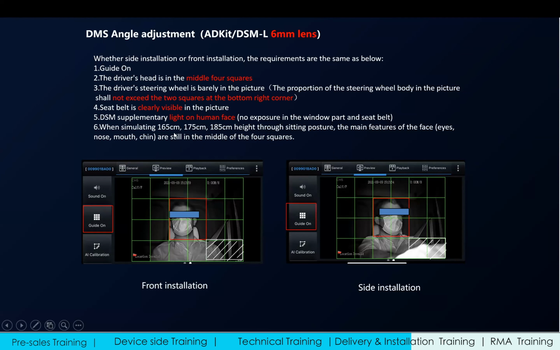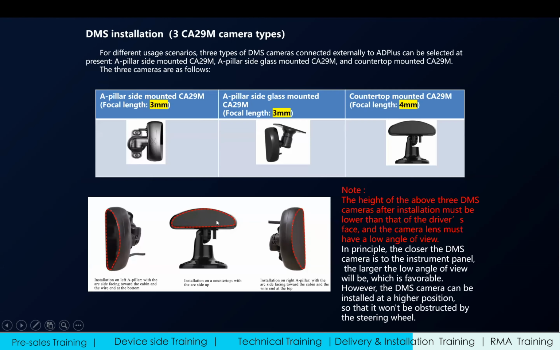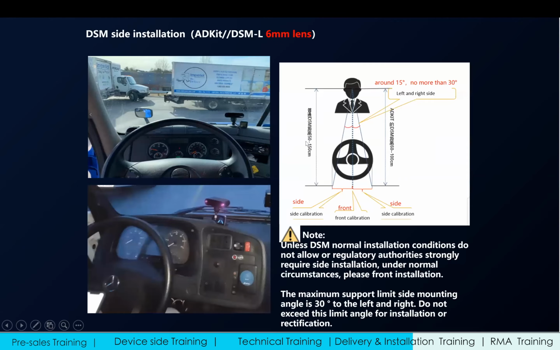Even if you have one not too tall guy, he sits here after the angle adjustment. Then another tall driver comes here, just make sure the eyes and the mouth, the face, do not exceed these 4 squares, no problem. A better location is in the center. If another driver, due to the height difference, is a little high or a little short, no problem. Just not exceeding these 4 grids. This is for the indicator camera.